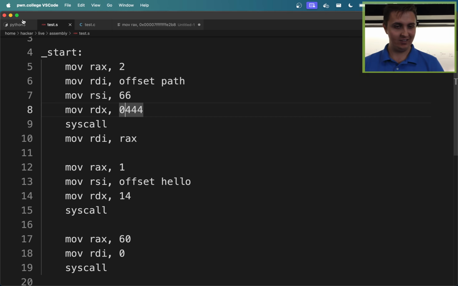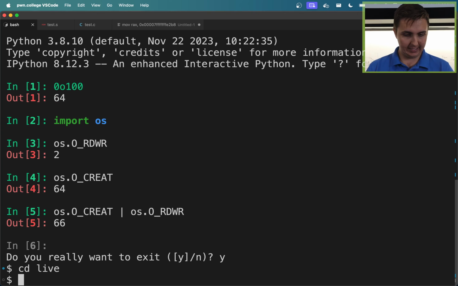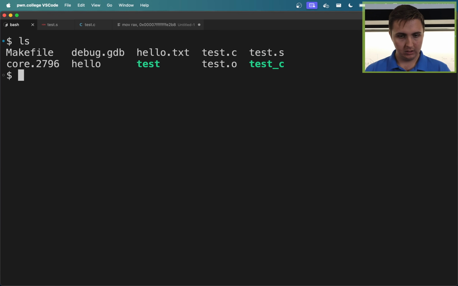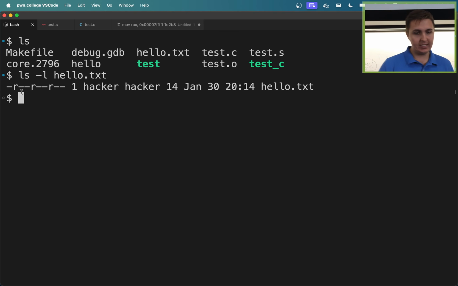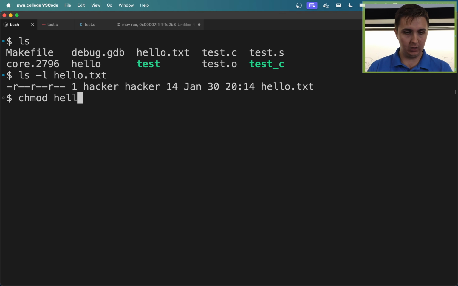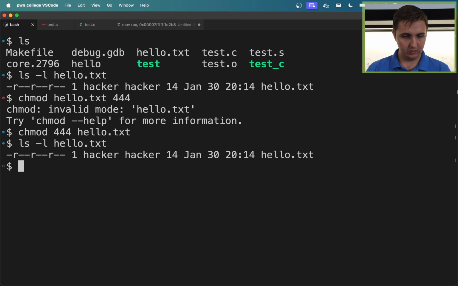We can show this real quick, live. cd assembly. We've already previously created this thing. You'll see that it is read, read, read. If I chmod hello.txt to 444, we will see that this thing is read, read, read.